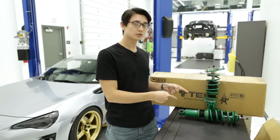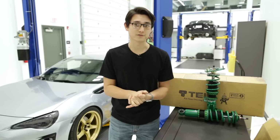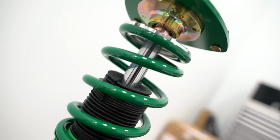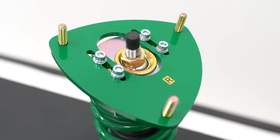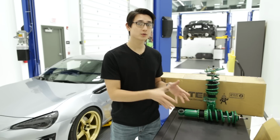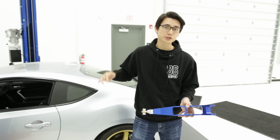Now, the old versions are still available on our website, so you can choose those if you want to save a little bit of money, but these new ones have 6K springs front and rear, which is about 336 inch-pounds, and the dampers in here have also been revised, so you're gonna get some better ride quality with these as well.